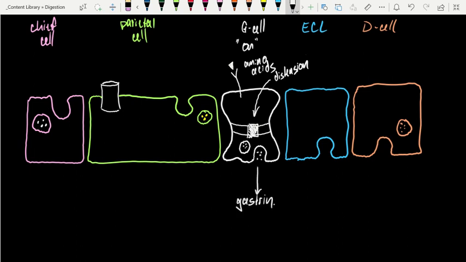Now, there are a couple of things that I want you to notice in my drawing. The first two cells on the left, the chief cell and the parietal cell, are showing exocytosis on the top half, in other words, into the lumen of the stomach. The other three cells, my neuroendocrine cells, the G cell, the ECL, the D cell, are exocytosing through the basolateral surface, getting into the blood. And that's the idea of endocrine signaling, right? Hormones get into the blood, and it's through the blood that they communicate their effects. Now, let's follow gastrin and see what it does.